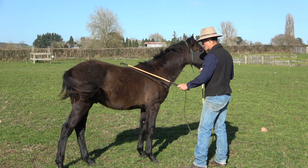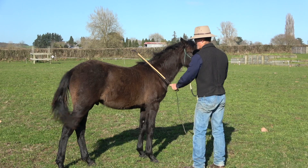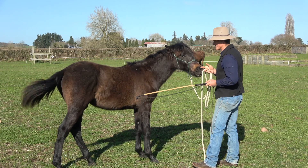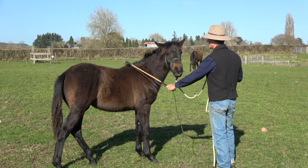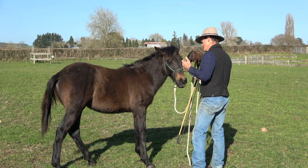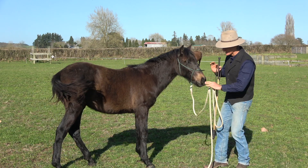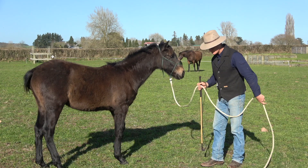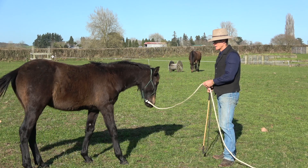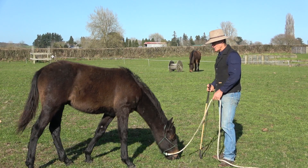I'm trying to go a little bit quicker right now because he's pretty unfazed. I started off thinking this would be a big advance-retreat session where I might get to touch him a little, and very quickly it's turned into something else. We can probably start teaching this young horse a little bit of driving — let's see if we can't get those legs to back up. You notice he actually took two steps just then when I flapped my arms, so it's looking good. You're not really taking this seriously, mate.